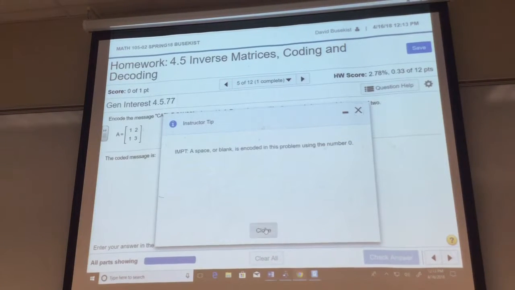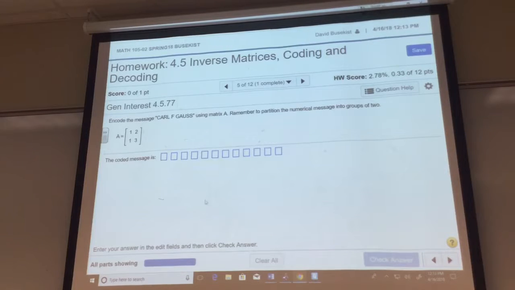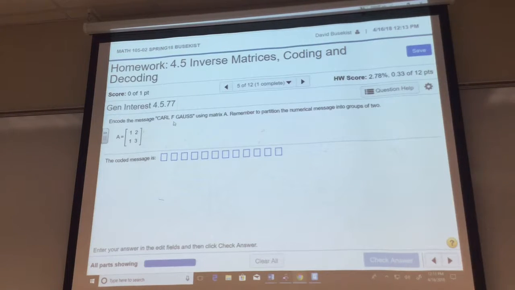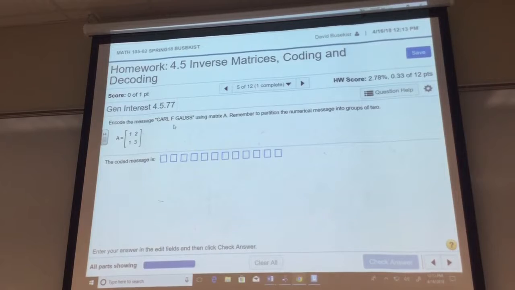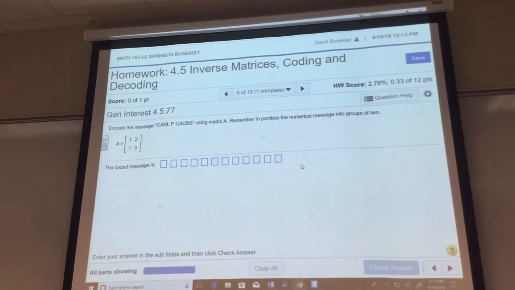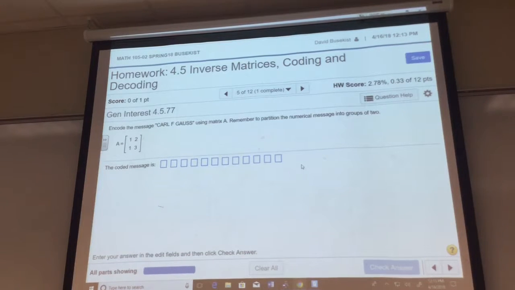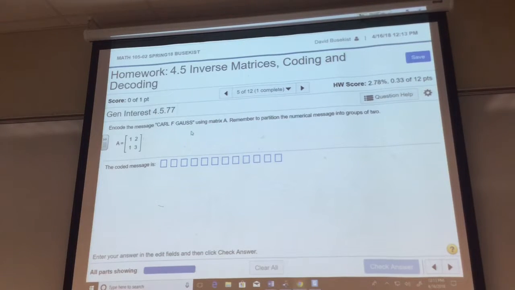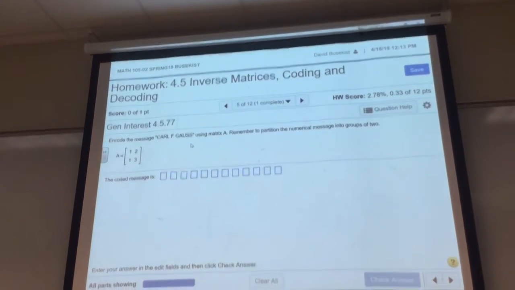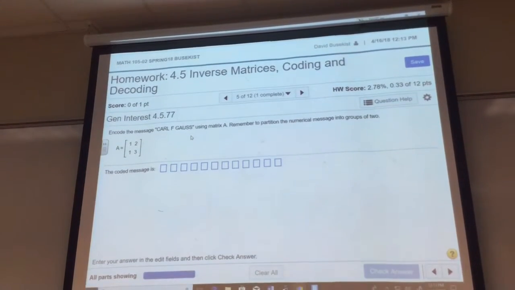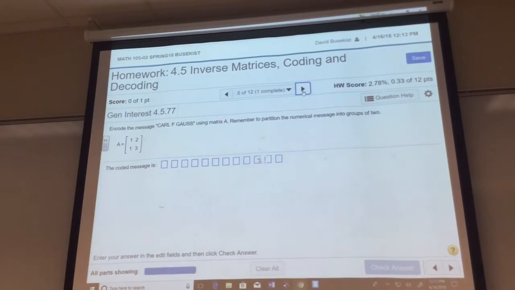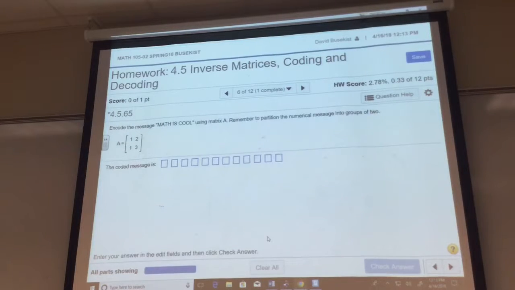Okay, so they want us to use 0 again. So here is a German mathematician's name, and they want you to write that in code. Your test question may have some German mathematician's name in code and want you to translate it to English. So if you get a name like Carl F. Gauss, or if you get Albert Einstein, or if you get Newton, or something like that, they're people's names.